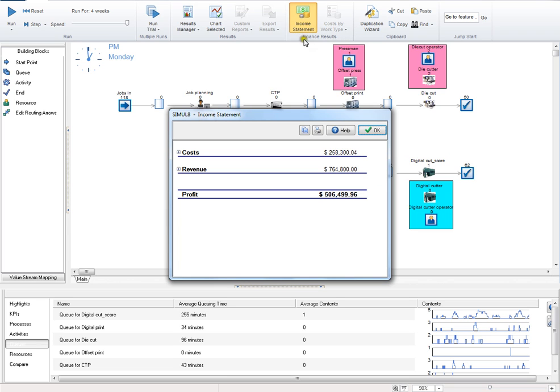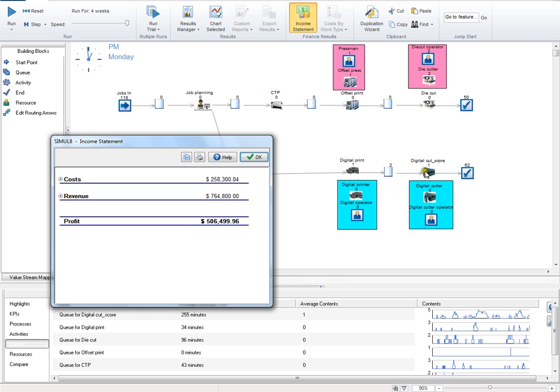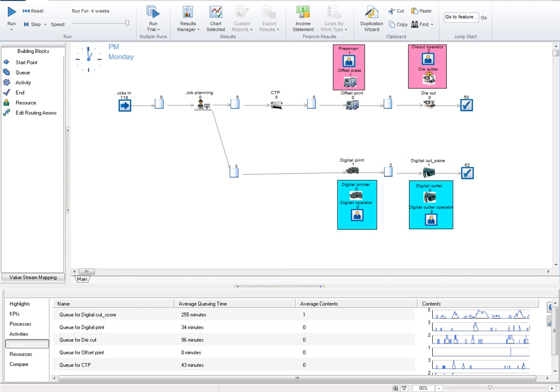digital. If we look at the income statement, if you remember, we had a significantly lower profitability there before when we put all the jobs through digital, and that's because of the setup time, particularly on the die cutter. We've got an hour built into there, whereas the analog on the digital printer and the digital cutting and scoring machine are both much shorter. So here we've improved our profitability by investing, instead of a second die cutter, investing in digital in order to deal with today's reality of short run jobs.